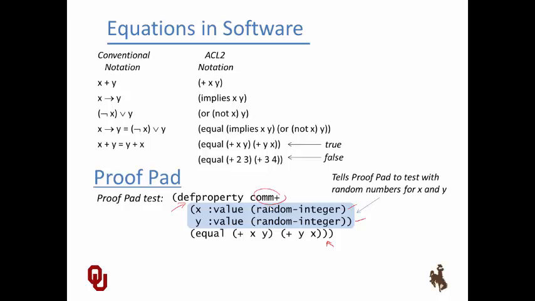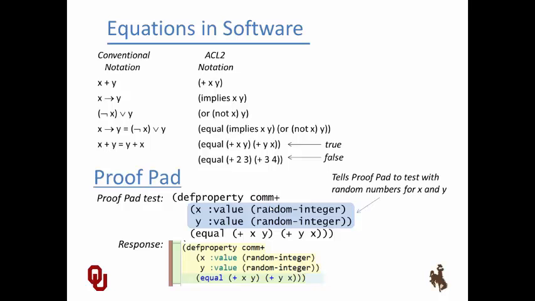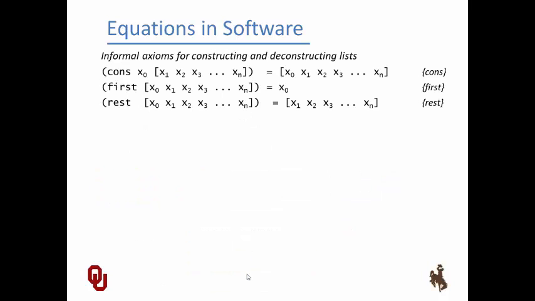If we enter that property into ProofPad, it responds with a greening of the area called the status bar on the screen. So when you define a property and the status bar turns green, you know that ProofPad has run the test against some random values in the specified ranges, and all of those tests have passed. All the formulas come out to be true in every case.